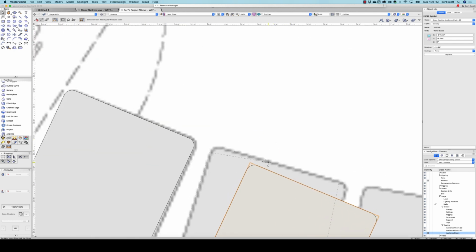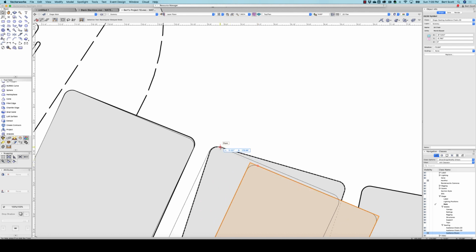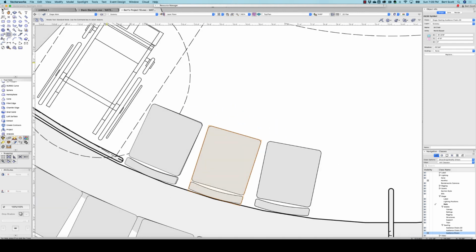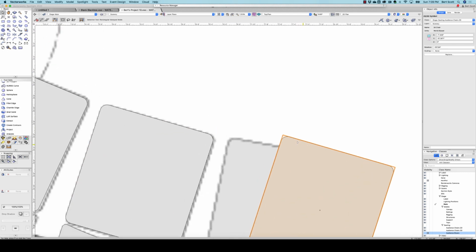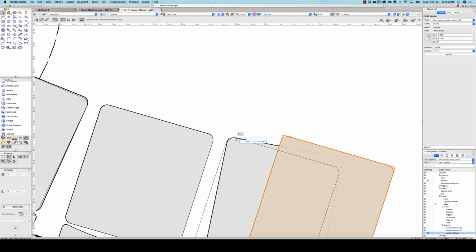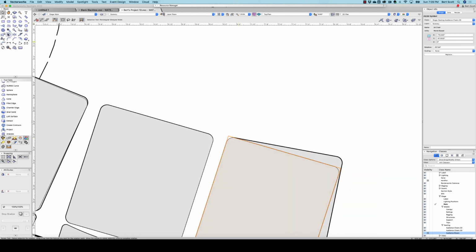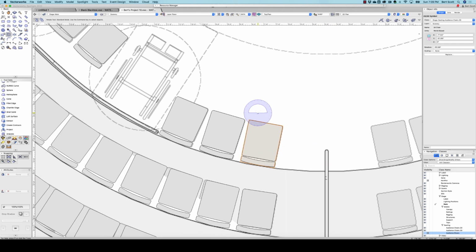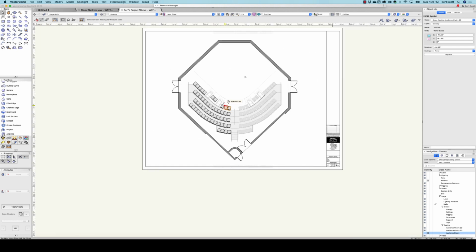And then I think once again, it's easier just to hand rotate these last 3 chairs into place. And that should be all of the chairs.